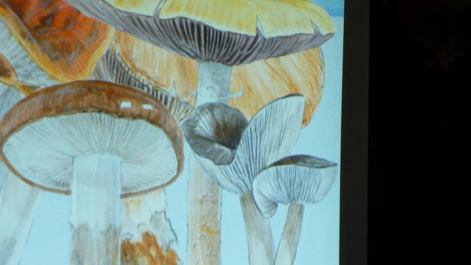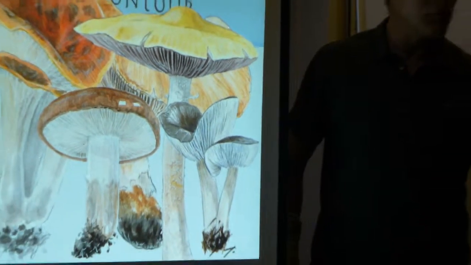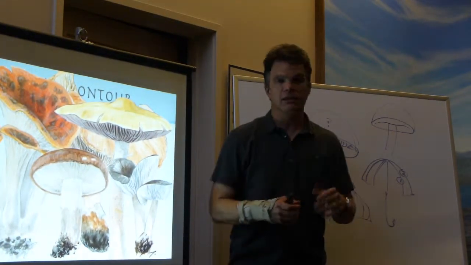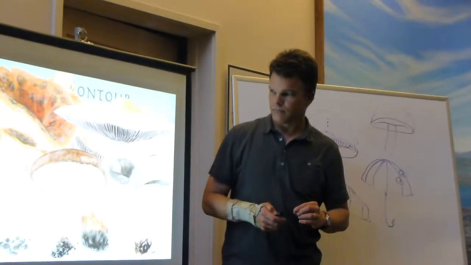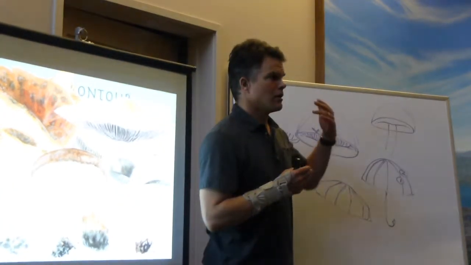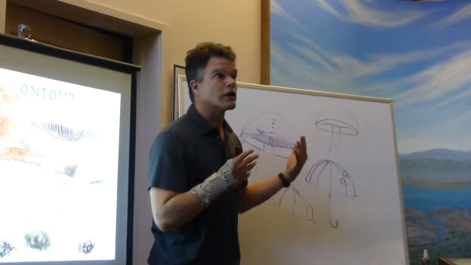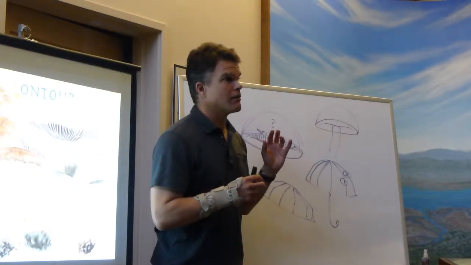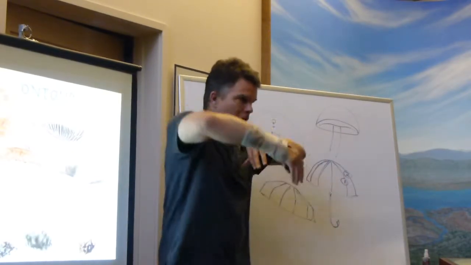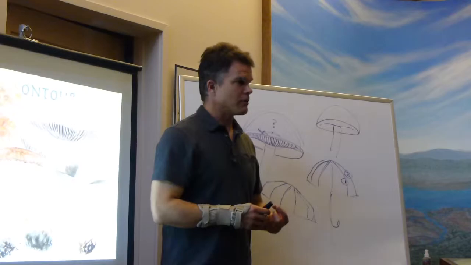So something that you can play with on mushroom drawings. You can try it on one. If it doesn't work, you can try it on the next, because they don't take that long to do. You can do a bunch of them to explore and see how you can start to show the shape of the things that these mushrooms are doing. So usually we're not thinking about contour, right? We're thinking about line, the shape of something. We maybe are thinking about value, dark and light. But now mushrooms are a great place to start to explore three-dimensionally how you fall into a mushroom. How can you get that sense on your piece of paper?